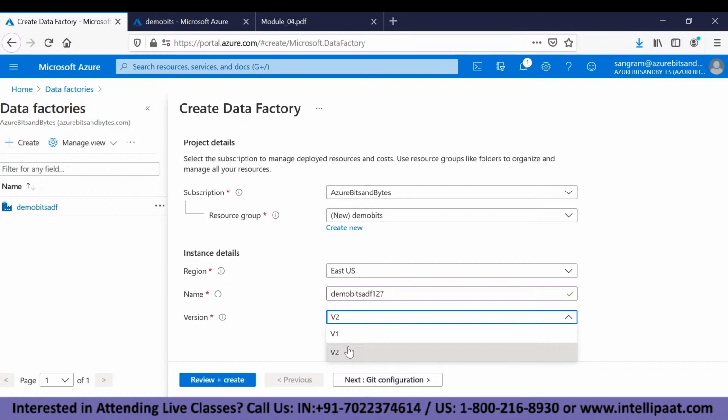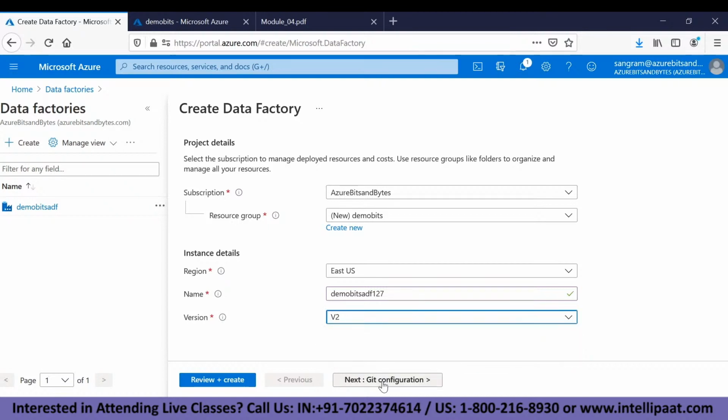V2 is very simple to use, and you will only use V1 when there is some kind of migration project, right? Some of the odd projects might still have V1, but if you are building a new data factory project, definitely you are going to invest time in V2 only. And V2 is integrated with DevOps, while V1 is not integrated with DevOps. So a lot of such criteria are there. I will show you the flavor of V1 within V2 itself.